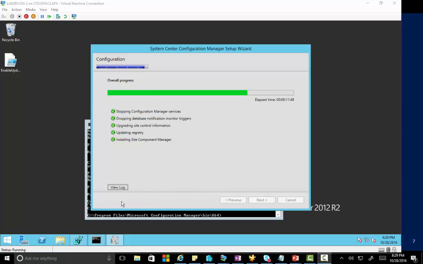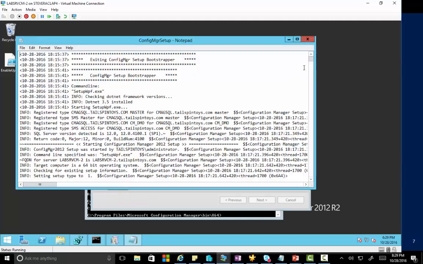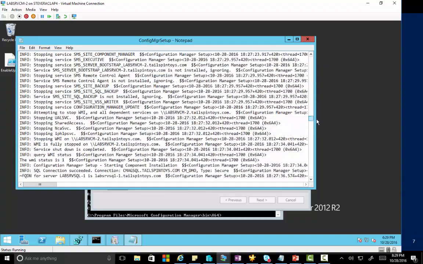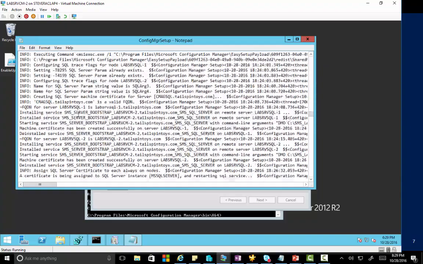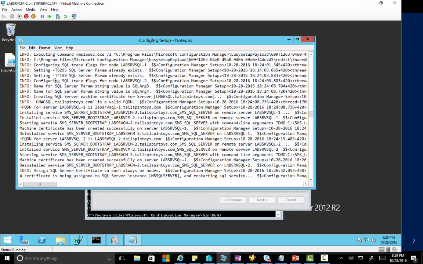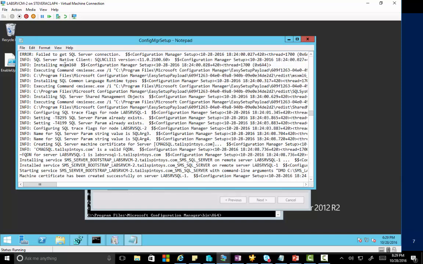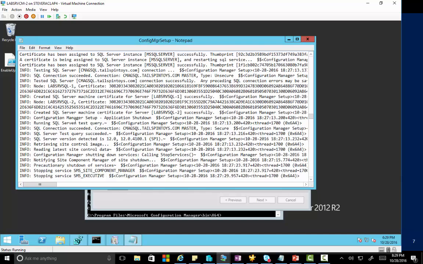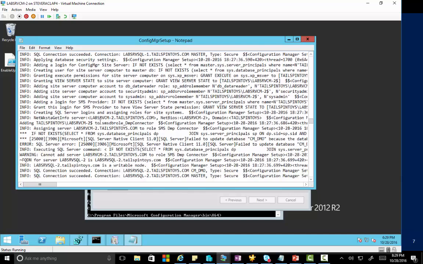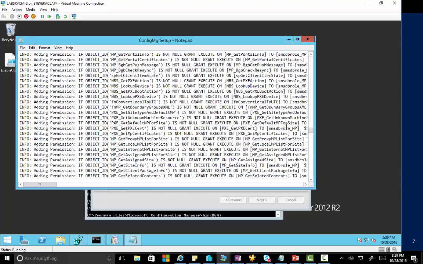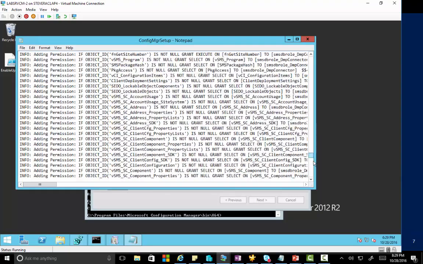We still have the green bar rolling across, and we'll just check in on the config manager setup log. We see that we're rolling through. Here's where we were adding our certificate and such up here somewhere. Yeah, so setting up everything, then running our certificate. Here's the certs coming back. We're stopping our services. We're rolling through. We're adjusting all the permissions on the database that are needed. So I'll just scroll on past all that.